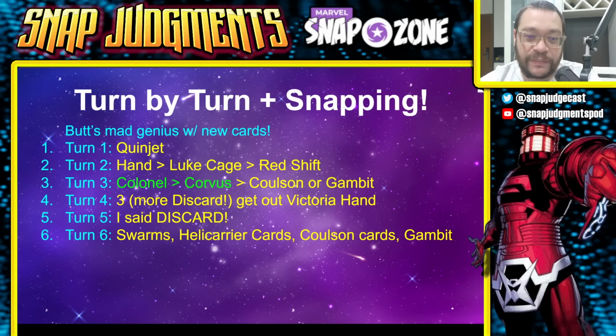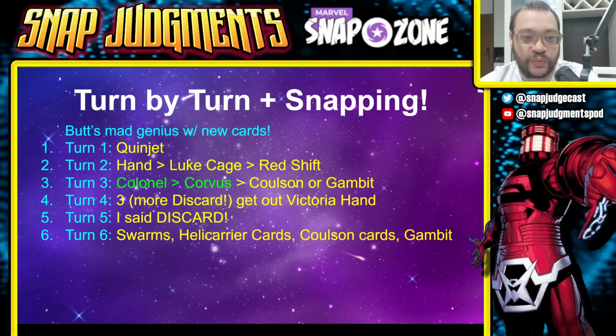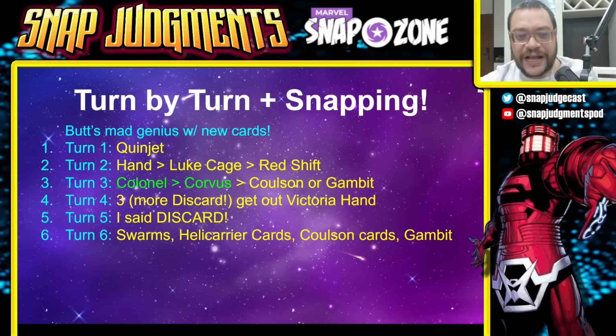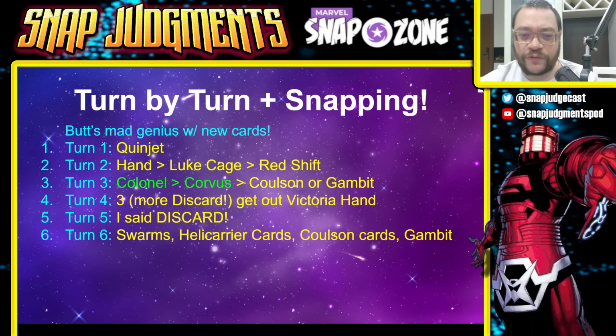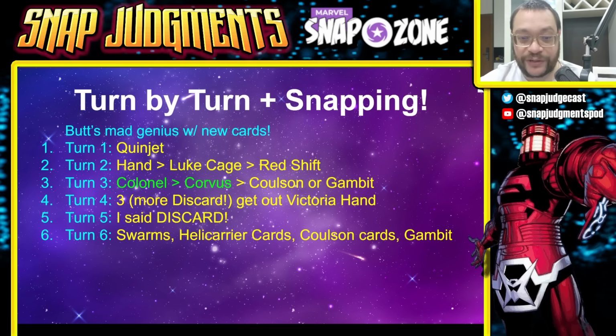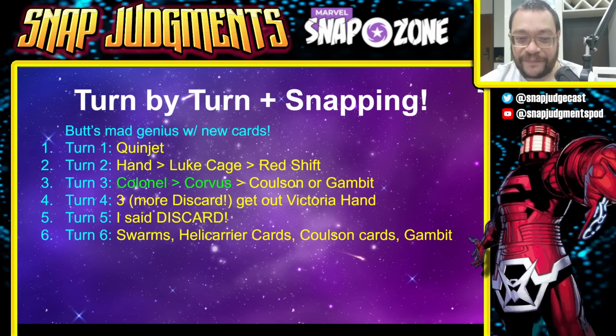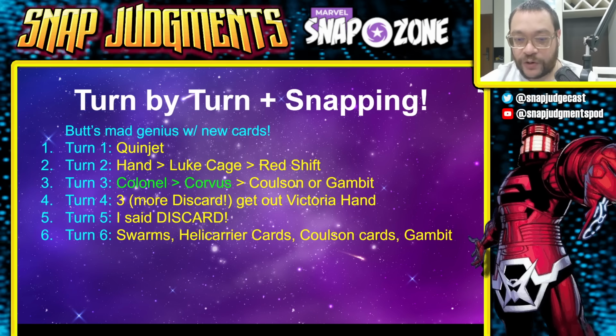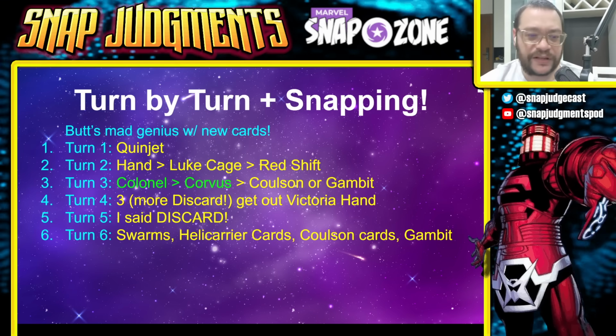So, all right. Butt is an absolute mad genius. Turn 1, Quinjet. Turn 2, Victoria Hand over Zombie Luke over Redshift. And the reason you're playing Hand first, you can play Luke first if Hand isn't the card you're going to discard. You just want to make sure that you can play the Victoria Hand. So be careful with Luke so you don't discard it.